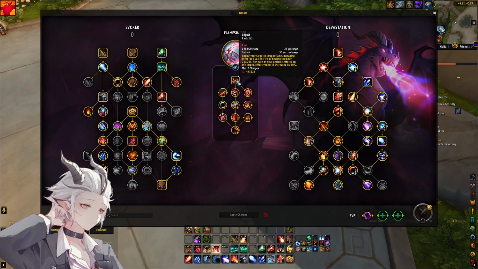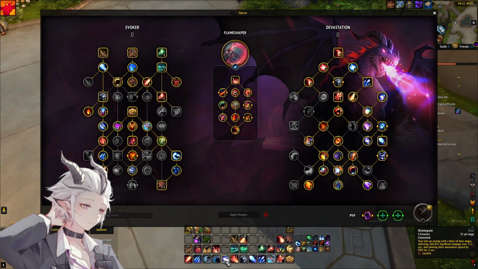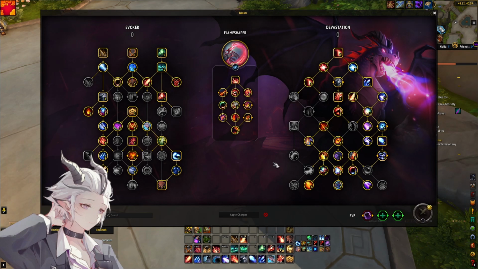So Flameshaper, their unique thing is Engulf. Engulf your target in Dragon Flame, damaging them for X amount of fire, or healing them for X amount of health. For each of your periodic effects that you have on the target, the effectiveness, aka the damage, is increased by 15%. So think of it as your Fire Breath over time damage, your Enkindle that will be on your Essence abilities, we'll go over that in a second, and then Ruby Embers for your Living Flame, so you would actually be taking Ruby Embers to increase it by another 15%. So that would be up in total to 150%.